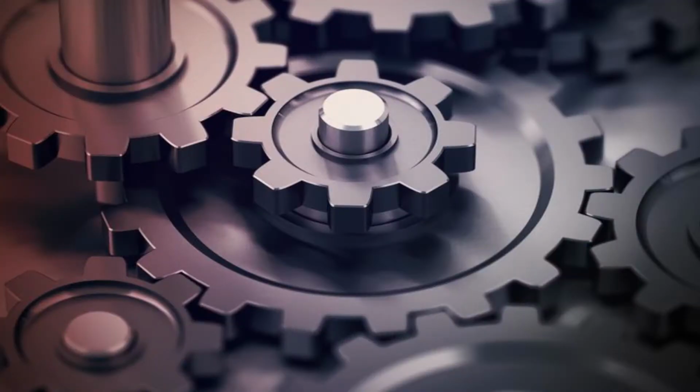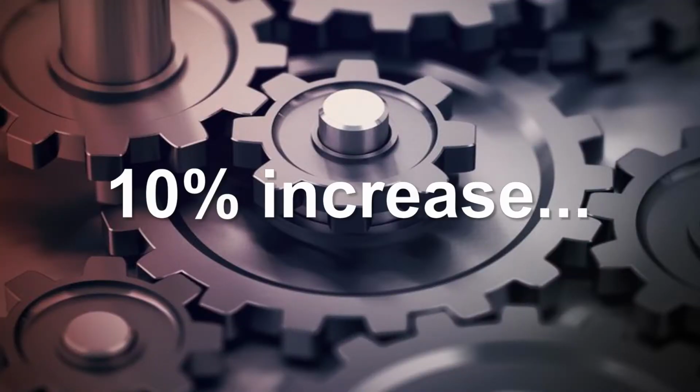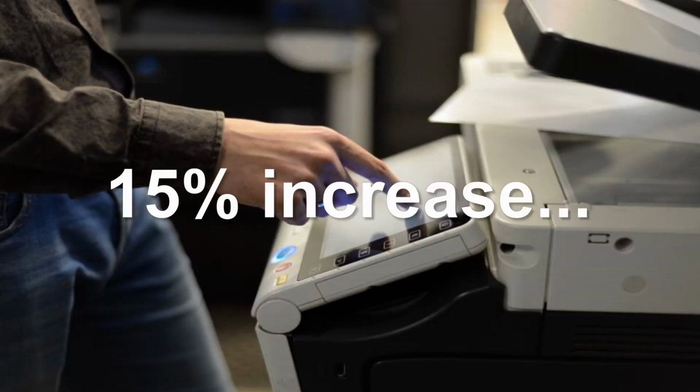Now, within that figure, plant and machinery purchases were also up 10%, but the biggest jump was in business equipment. That saw an increase in volumes of 15%. However, year on year, that growth has been less. If you compare the 12 months to August 2018 compared to August 17, that jump in volume has only been 2%. So, it's quite a smallish jump, especially compared to, say, about 12-18 months ago. The sector was seeing annual jumps around 10 to 12%.